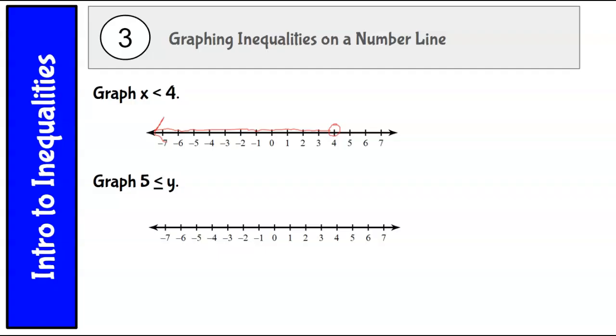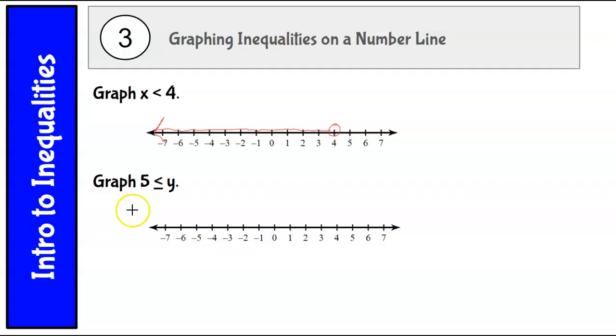Some students are tempted to start at 3 because it says it's less than 4 and not equal to 4, and they want to put a closed dot on 3 and start there. But if you do that, you leave out all the numbers between 3 and 4 that are also less than 4, like 3.9. The only way to include all of the numbers that are less than 4 is to actually start at 4, but put an open dot so that we know that 4 is not actually a solution, but everything less than that, including 3.5 and 3.2 and all of those, are also solutions.